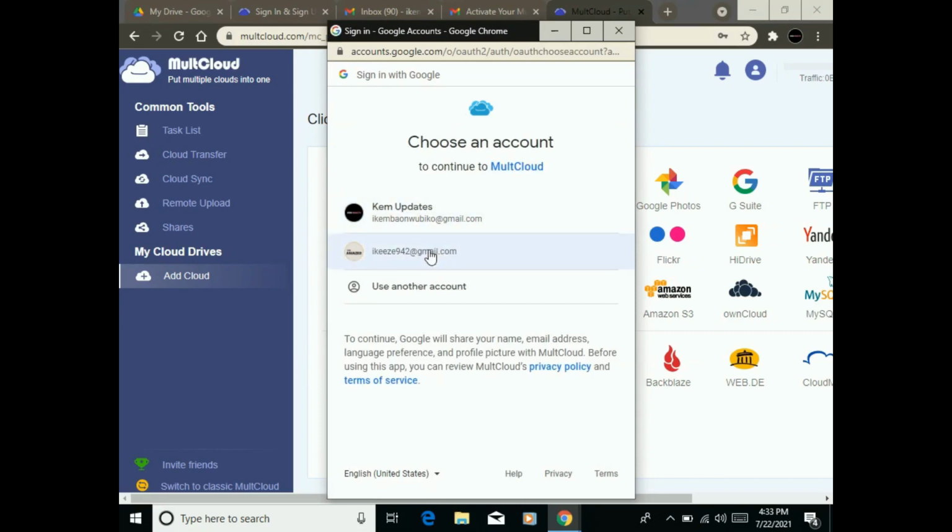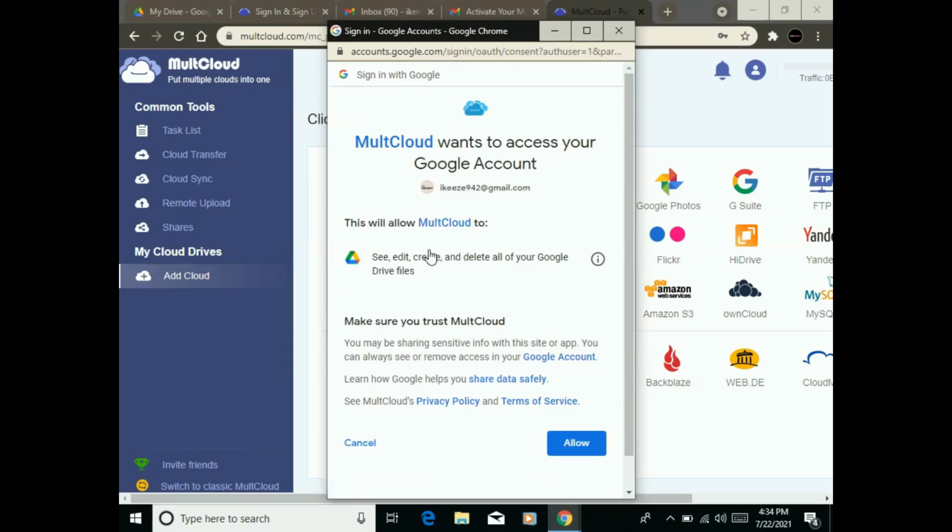You can see right here, confirm our email. You can see modcloud wants to access your Google account. This will allow modcloud to see, edit, create and delete all of your Google Drive files. Make sure you trust modcloud, so we're just going to click on allow.